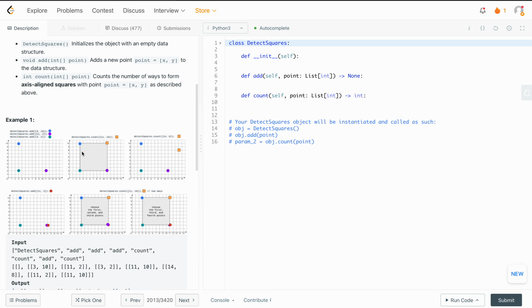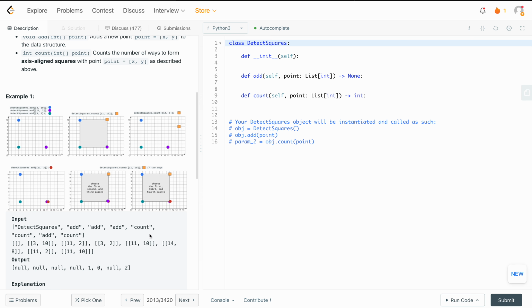We are given some points. We can add them, these operations, and we have a count operation. With that count operation, we give a point and we check if we can make a square with that point. You see in the example here, we added these three points, and we check for this query point if there is any square, and there exists one. If it's here, then there is no square. This is adding. If it's here, then we have this square, and we have the red square also, because we have 2 points at the same location, so there can be duplicates.